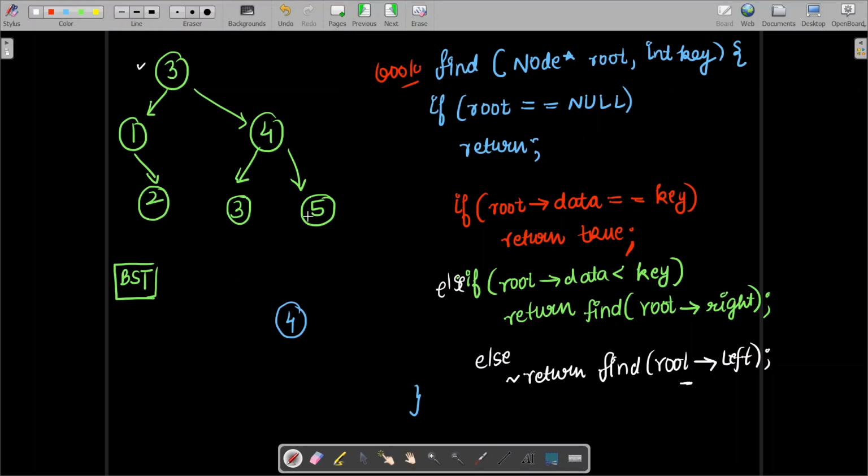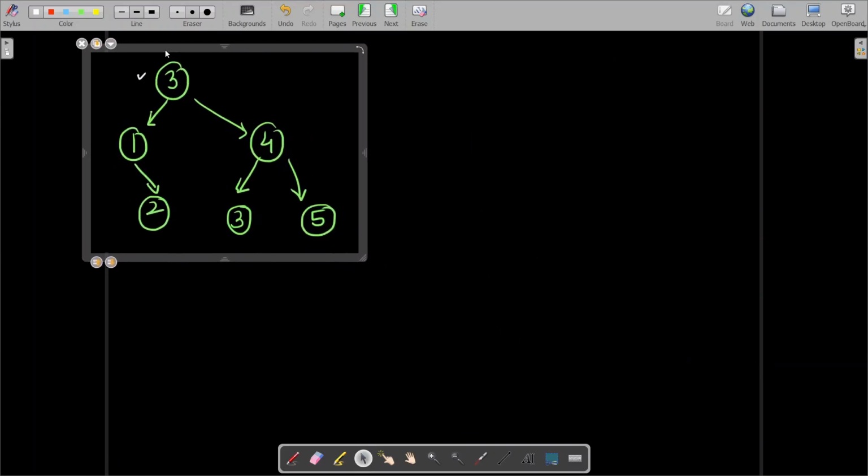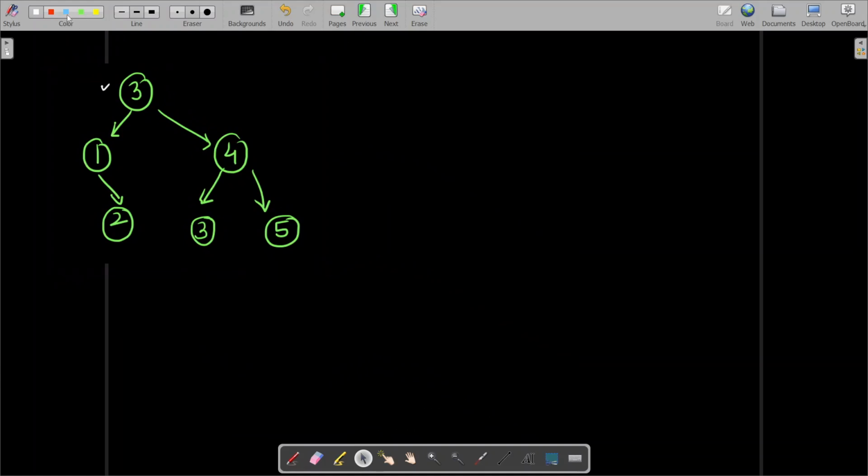So let's try to understand how it will work. Let's dry run it. Let's say I need to search for three. Three is already there, but it should be unique actually, because generally it makes sense for binary search to have unique nodes. So let's try to make a tree for that case. Let's try to search for five.